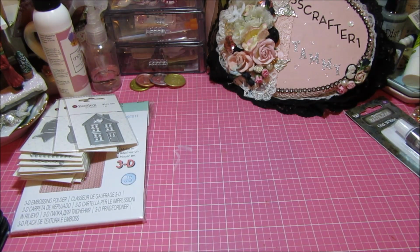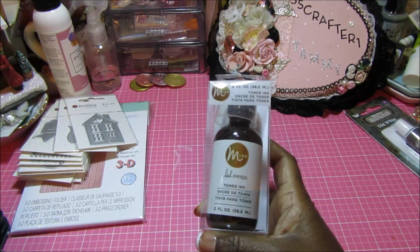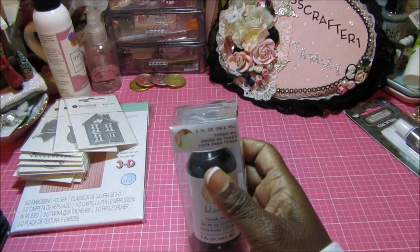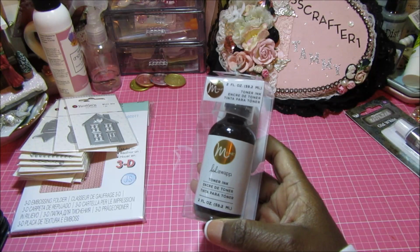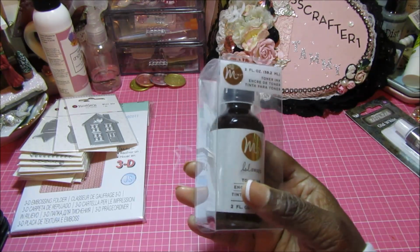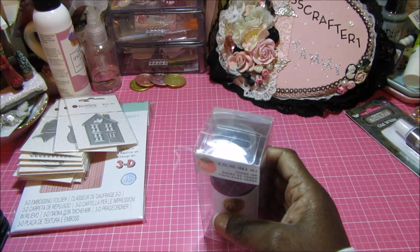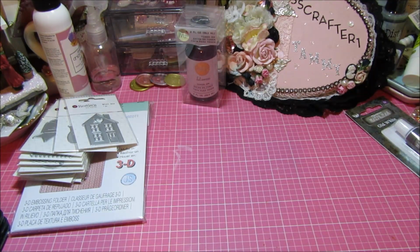Oh my goodness, so I've been waiting for this. Heidi Swapp and Tim Holtz did an Instagram story live, I don't know what they call them, where he showed how he used her toner ink and his resist spray and other random things to make some really beautiful items, some foiled, some not. And so I immediately went to Frank's store to purchase the toner ink, and it was out of stock. So he finally got it in, and here is my bottle, so I need to start playing with that. But now I gotta rewatch that. I hope they still have it out there, because it was awesome. It was so awesome.